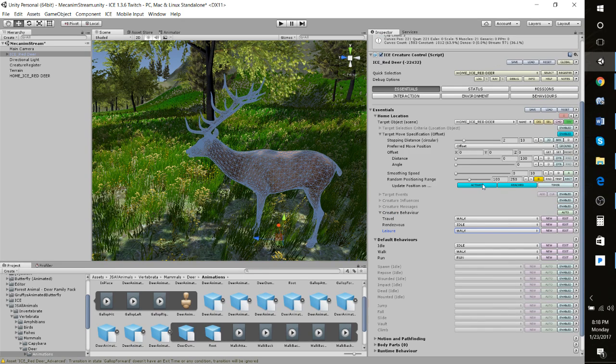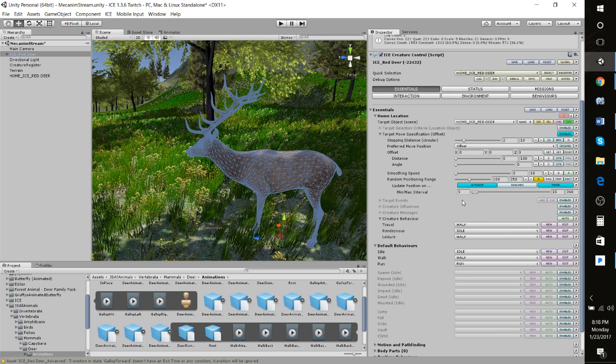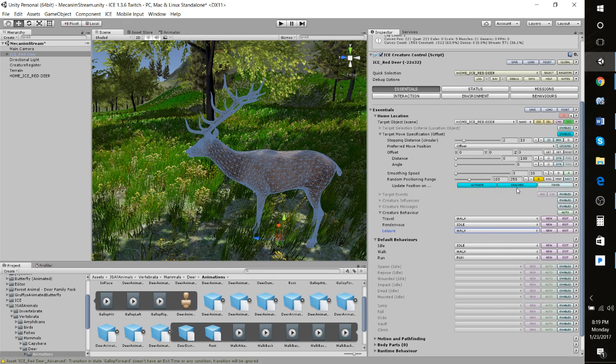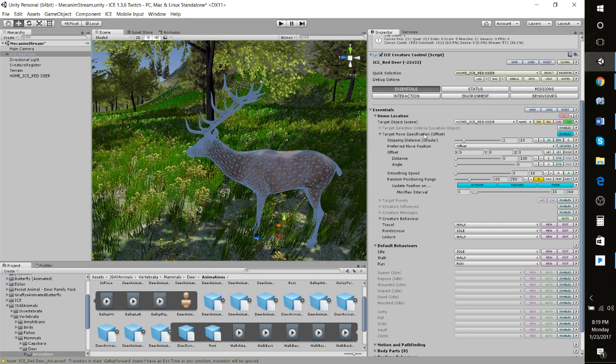For home locations, I typically like to untick reached and use timer, because it enforces the AI to use a wandering behavior. And if you just increase the min-max interval here, you can create a longer idle duration, so that depending on the position that it picked, if it reaches it sooner, then it'll sit still for longer. But otherwise, if you just have reached, then it will only update its position upon reaching its move position, where it's trying to go to. But yeah, I typically like to have timer ticked there for that.